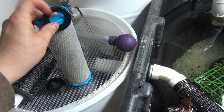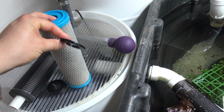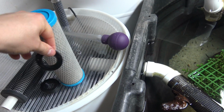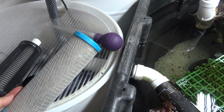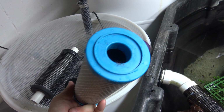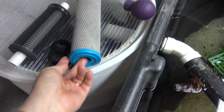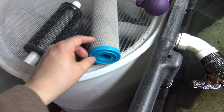This might fit inside of some sort of PVC project where you need to create a seal, and it's something that's definitely worth keeping around, especially if you buy a new one of these and you lose your rubber seal. You're going to need another one, but it's also good to have on hand for different ideas and different projects.